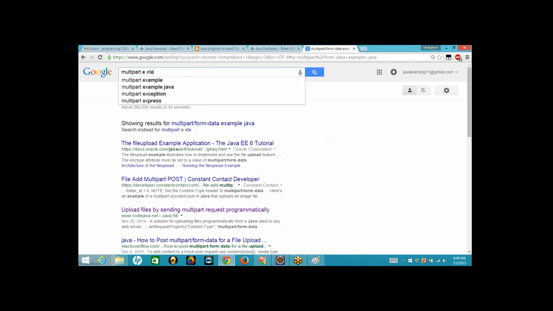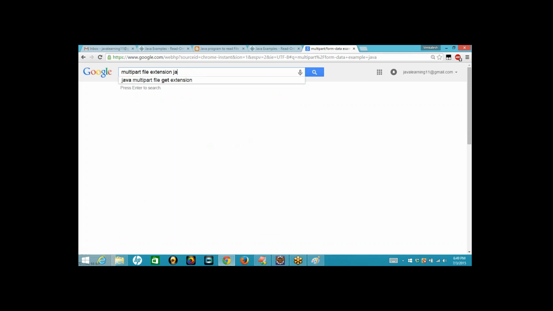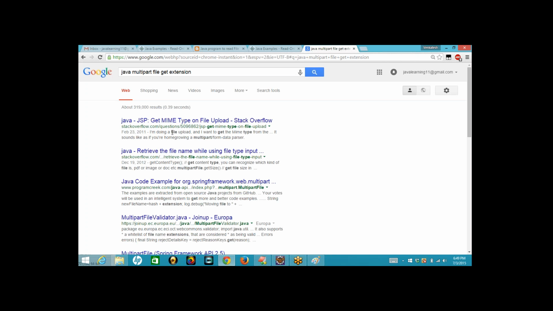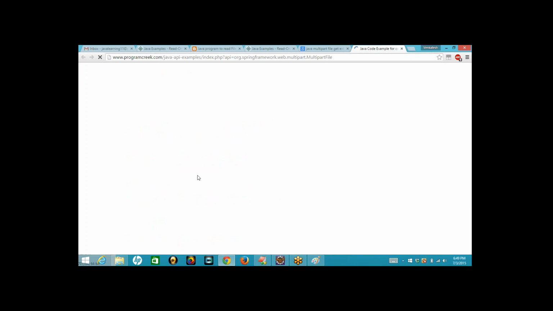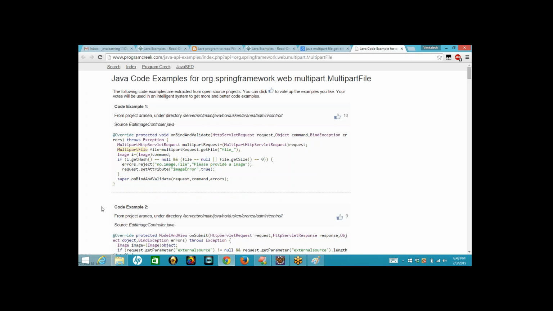So multi-part extension Java example. Yeah. See here.